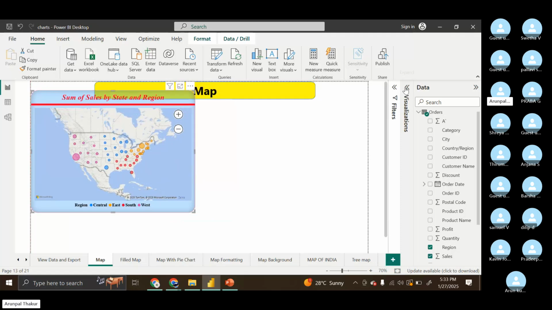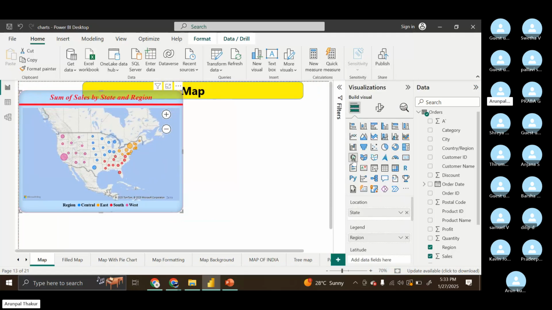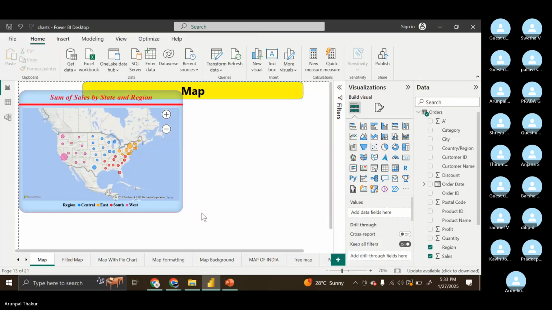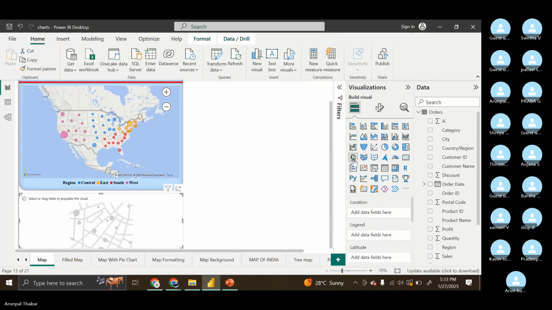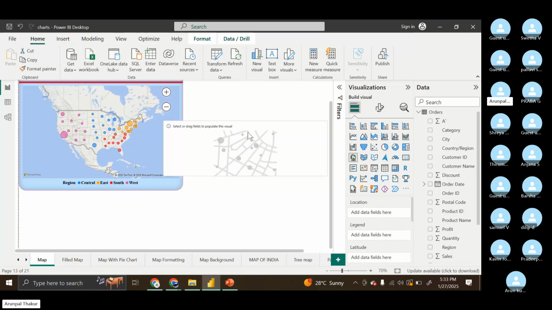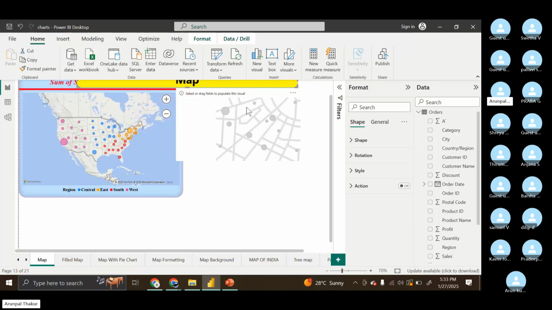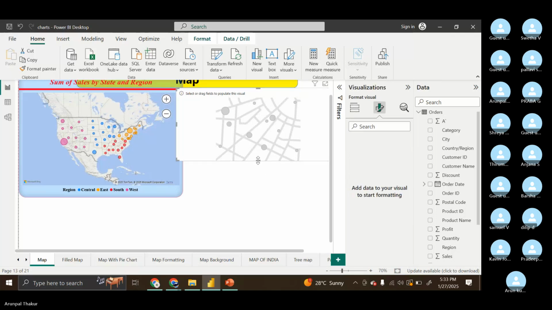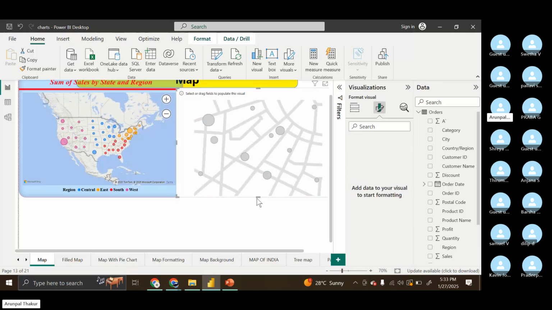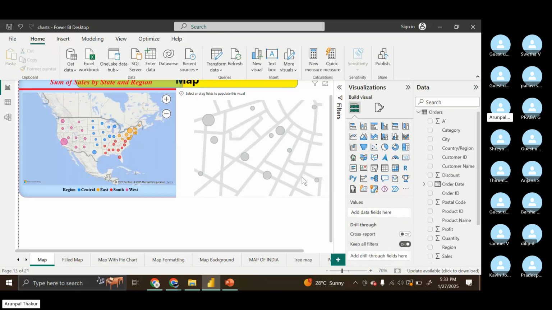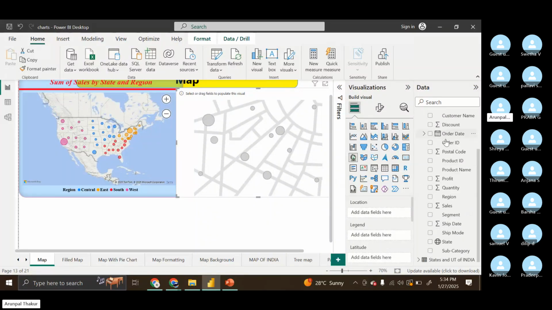Everyone, select this globe symbol, that is map. In the location, put state.